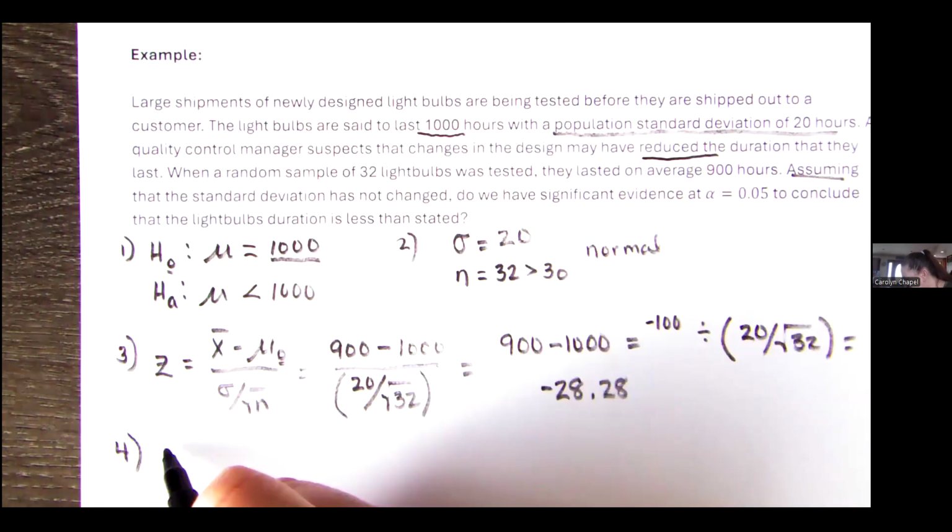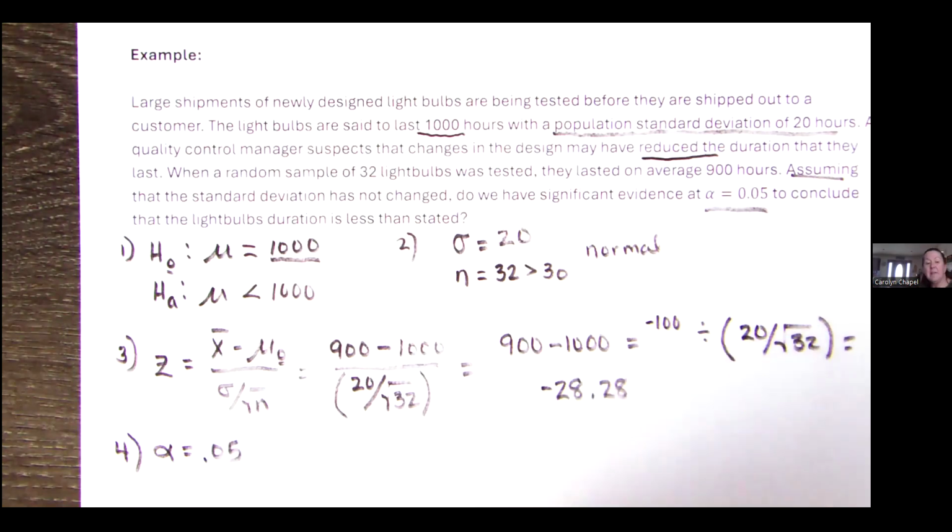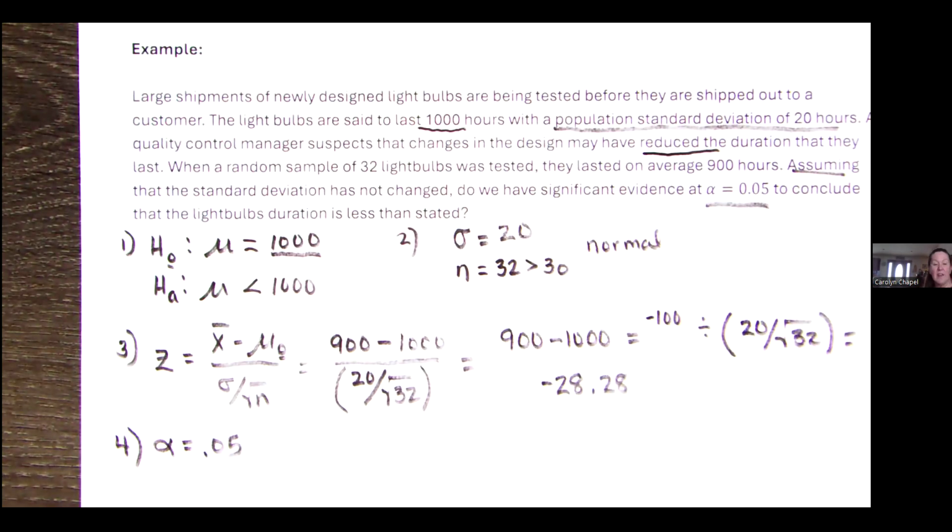So first thing we're going to do is identify the alpha. That's this 0.05. And this is something that statisticians and whoever's doing the testing will decide on. The smaller the alpha level, the stronger your test is, because you're making sure that you're really going to be confident. Like 95% confident that I'm giving you the right answer. Okay, because you can always be wrong, because we can always get a bad sample. Maybe we got the wrong 32 light bulbs.